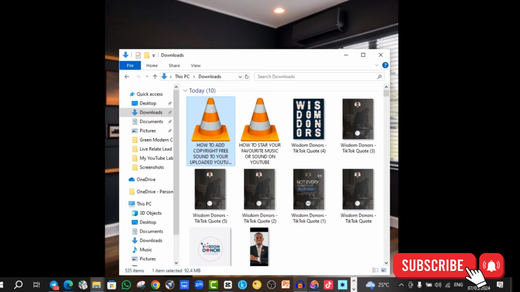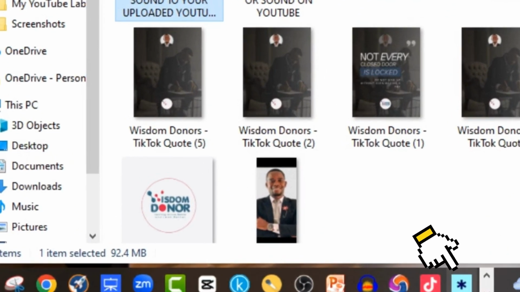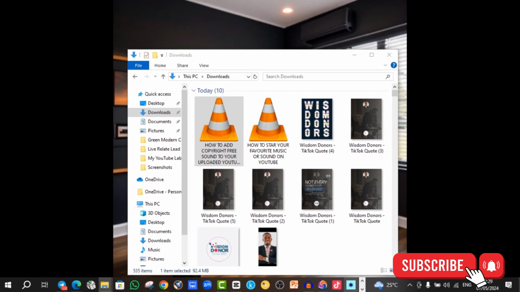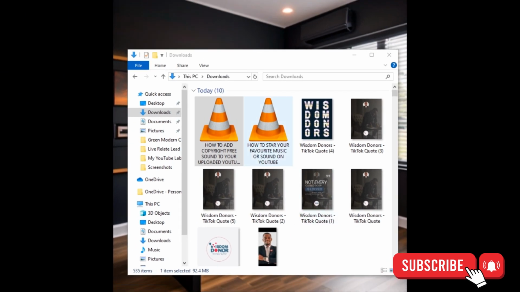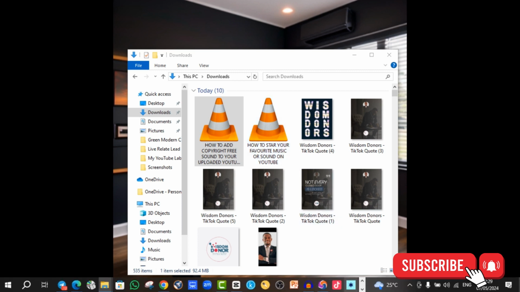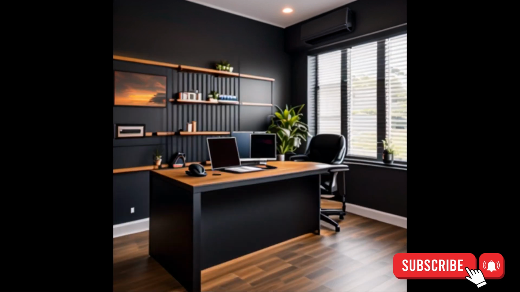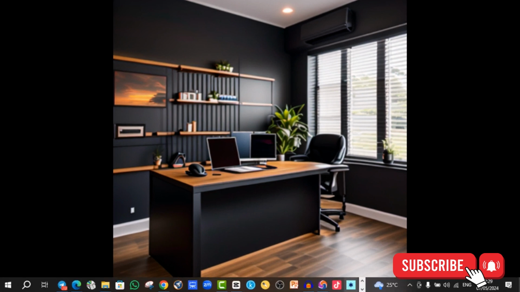Now, here on my desktop, if you look down here, this is the file. So I click on it to open it. When you click, it will open after installing, okay? So you first download it, install it. After installing it, you can click on it to open. I'm waiting for it to come up. Once it comes up, I will be able to work on that file.